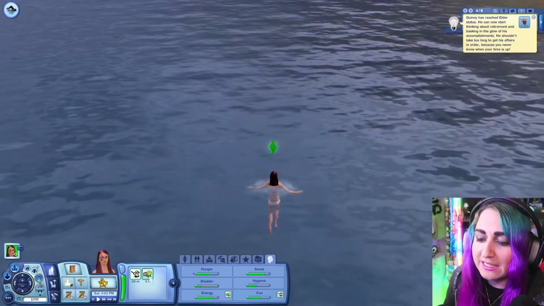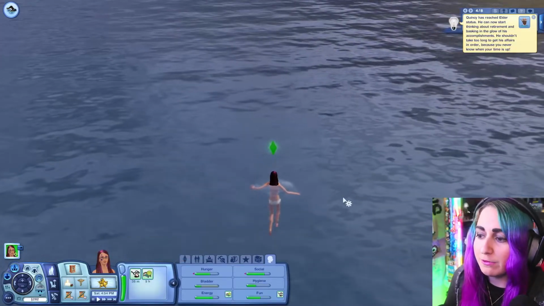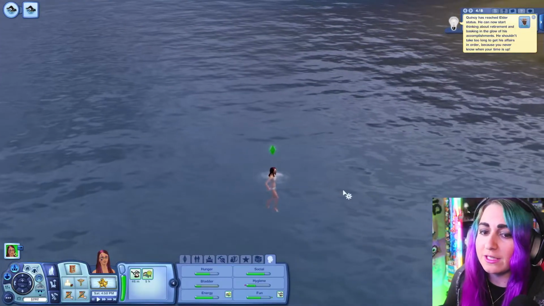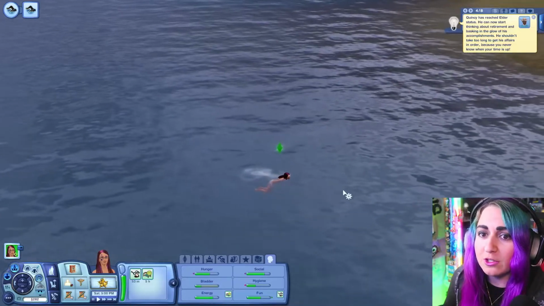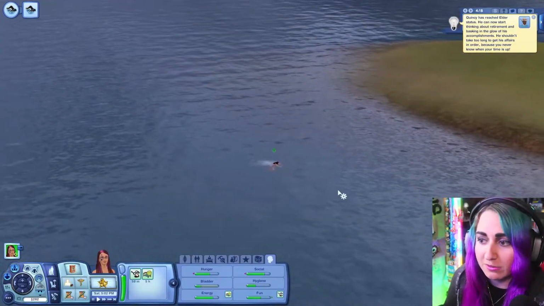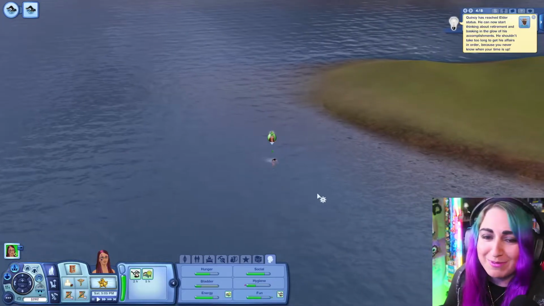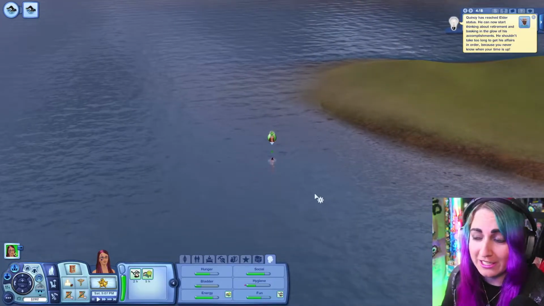And I think it would be nice if they gave us different moodlets for going swimming in open water, because it's a different feeling, you know? You should feel different when you're going swimming in open water than if you're going swimming in a swimming pool. So it can affect your mood in a positive or a negative way, depending on how you feel about swimming in open water. That would be kind of neat.